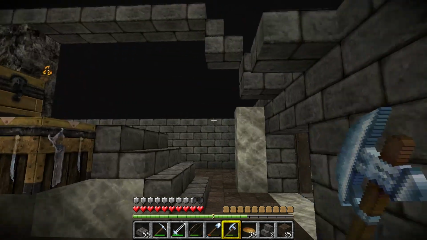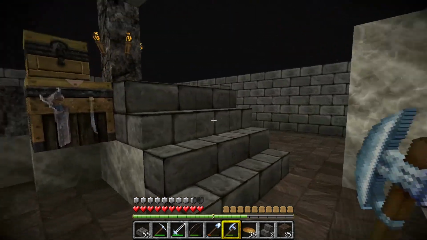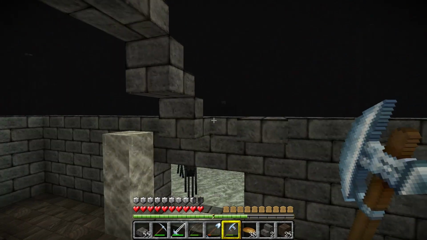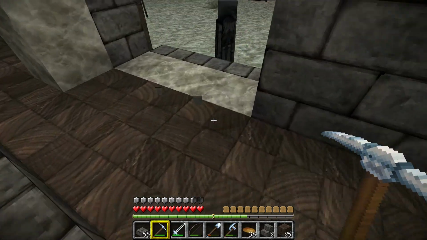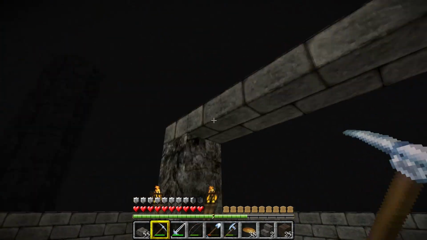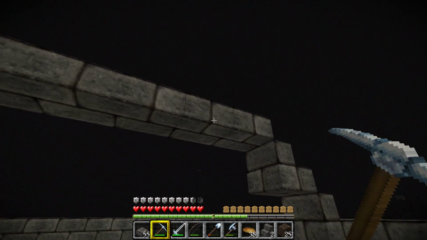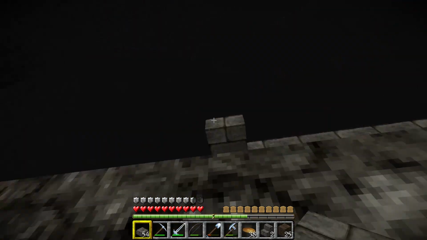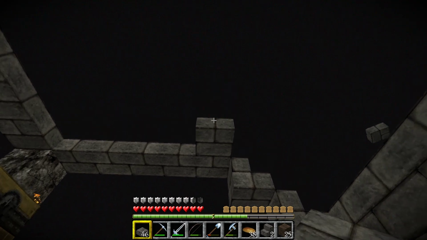So I need a lot more stairs and some half slabs, though not as many as I thought. I've half slabbed around the sides already. So how many half slabs do I need here in the middle? Let's start with that. 1, 2, 3, 4, 5 out. Make sure this is square.